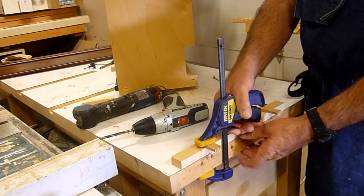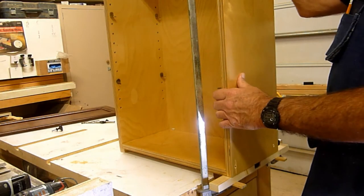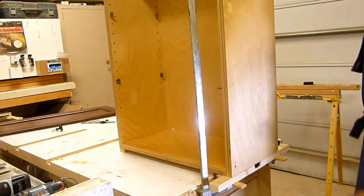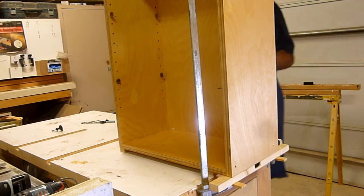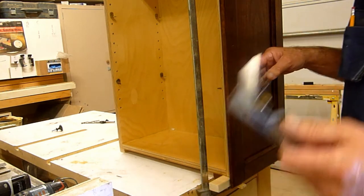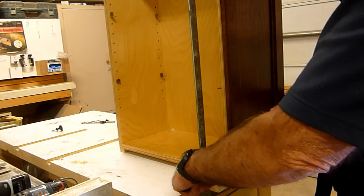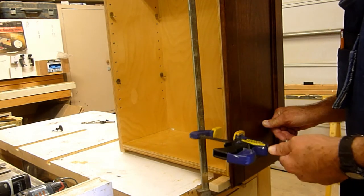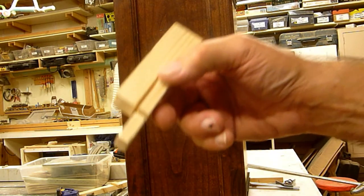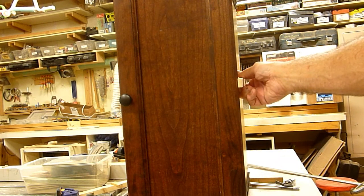I'm removing the clamps and I'm going to position my drawer at the edge of my work table. Center the jig on the front of the drawer flush with the front edge and clamp it in place. If you don't have long clamps like these, you can secure it with double-sided tape or attach it with a brad nailer. Once the front is attached, you can simply take your hammer and just tap off the jig. Set your door on the ledge, making sure that your knob hole is on the correct side. Here I've set my combo square to the correct depth — three quarters of an inch in my case — and I carefully slide the door back and forth until I get the correct fit and then clamp it into place. Be sure to check your fit at the top and the bottom on both sides of the door. An alternative method is to cut a scrap wood jig with a three-quarter inch deep notch — this actually worked better for me than the square.